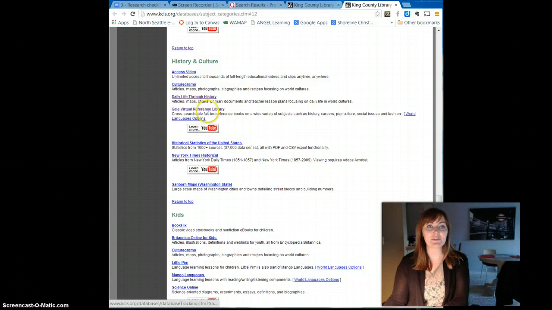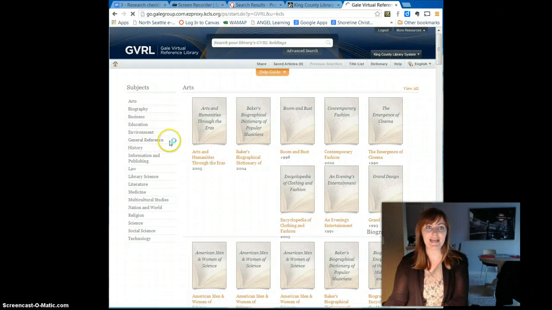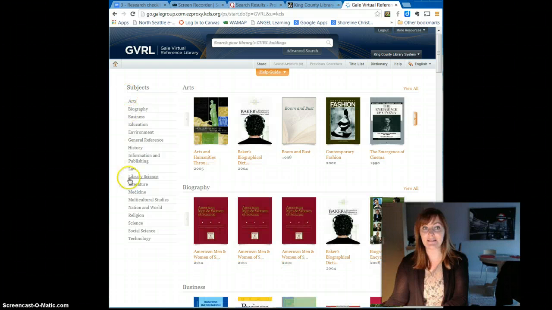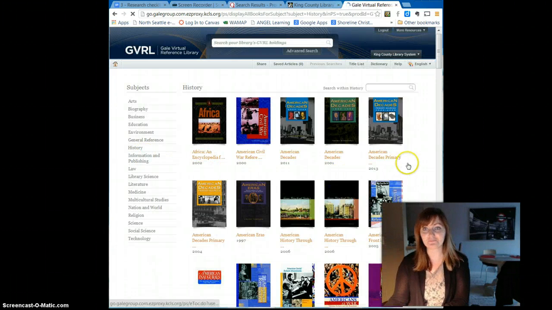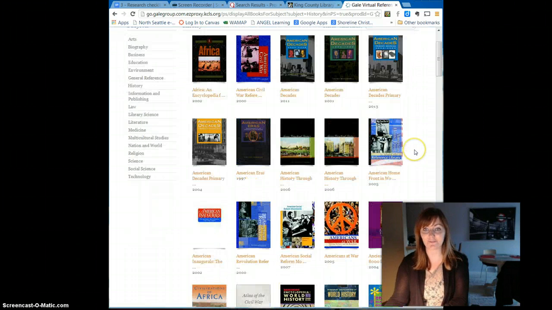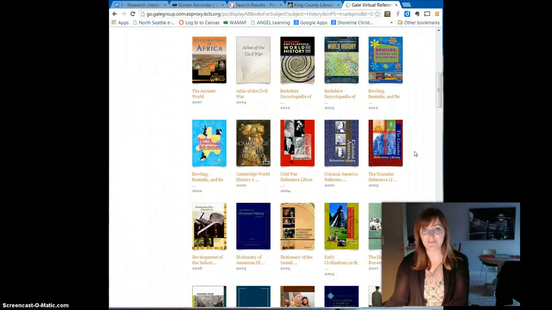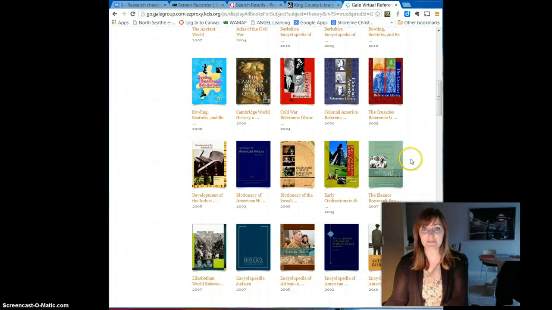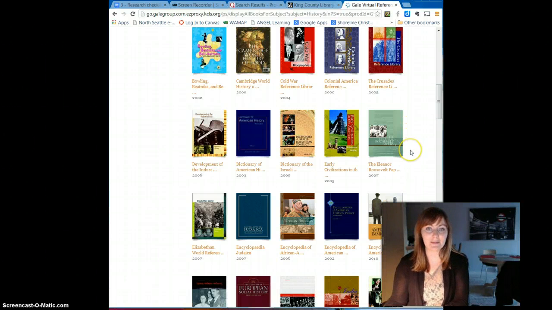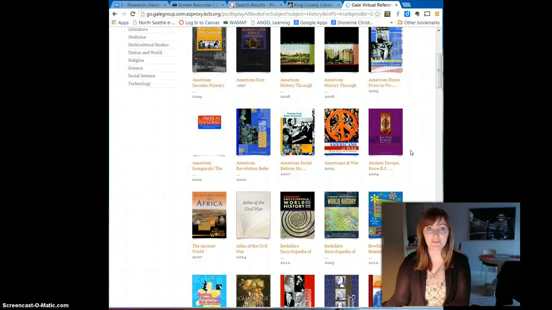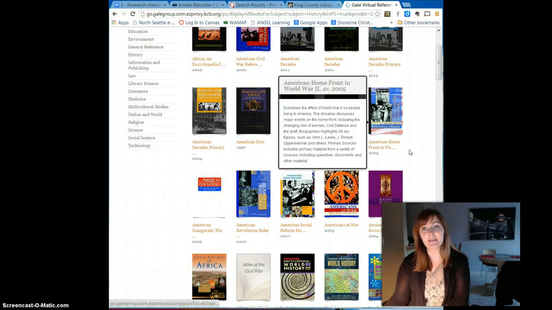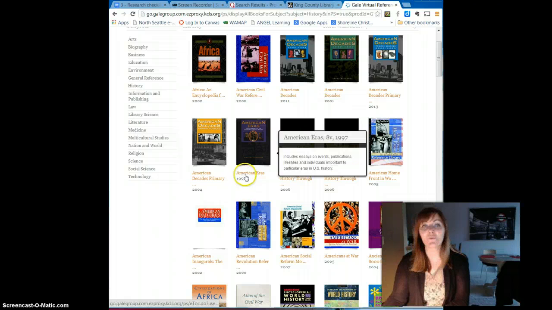And so I'm going to go to this reference library. And they have multiple subjects, and again, depending on your topic, you might want to look at multiple resources, but I'm going to go down to history, and there's a huge list of resources for me. So I might find something that's going to interest me, that's going to line up with my topic. There's a lot of American history, but some world history as well.